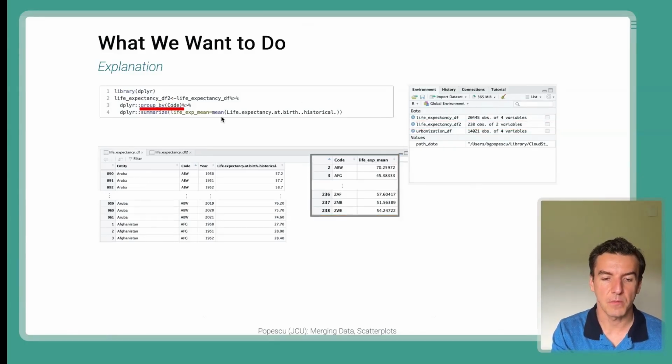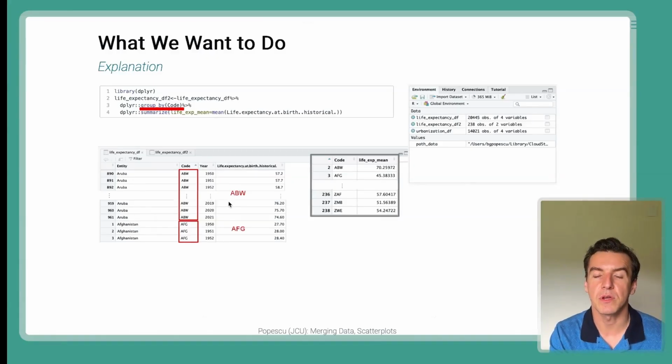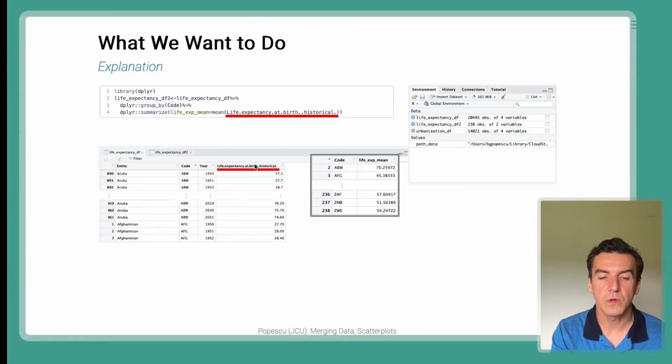This is the second part of the code where we're grouping by country. So once again, we're trying to figure out what is the average life expectancy for Aruba from 1950 to 2021, and the same for Afghanistan. And then we're telling R that this is the column that we want to calculate the mean for.